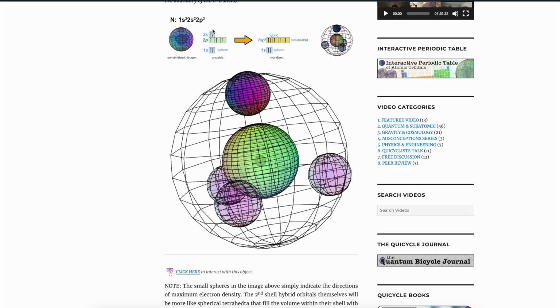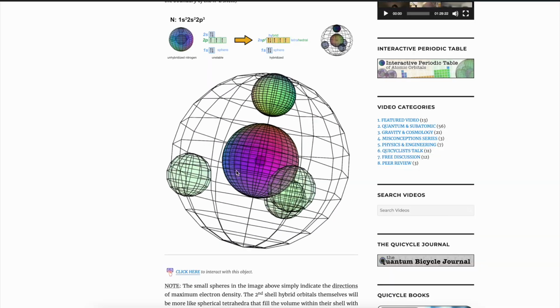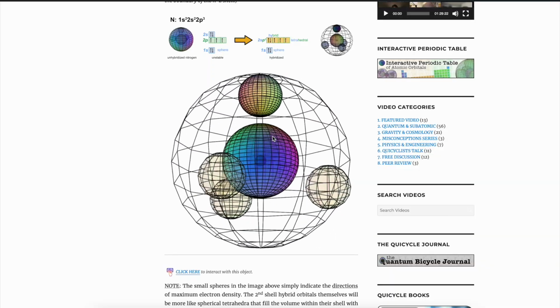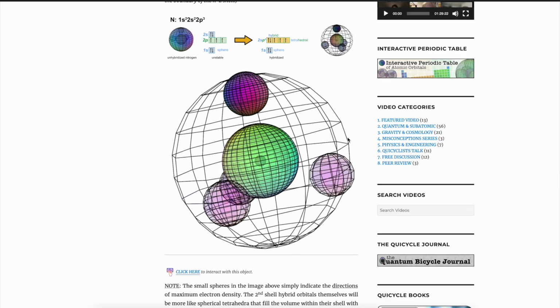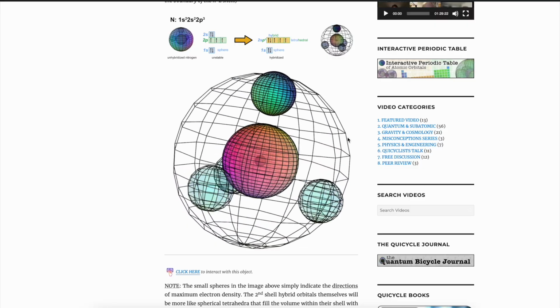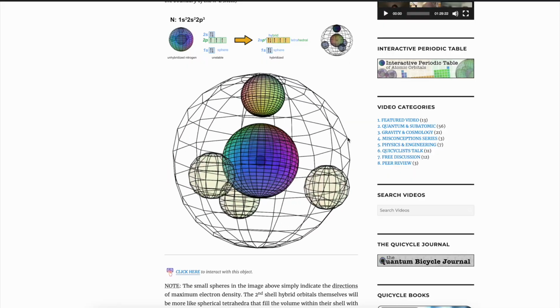The most probable reason for that is that the 2nd shell has more volume than the first shell, so it can contain more than 2 electrons, but it can contain up to 8, which limits it to 4 directions, 4 dielectron directions. And that's probably the primary reason that this happens.